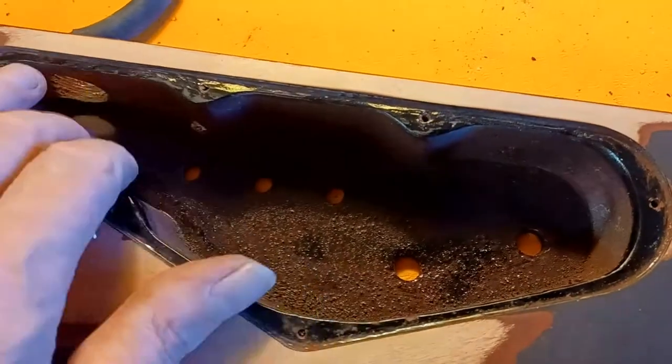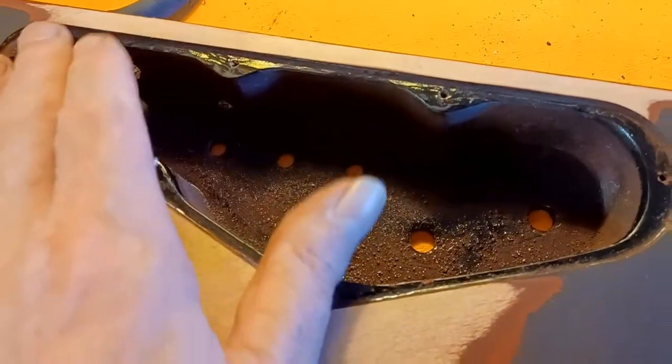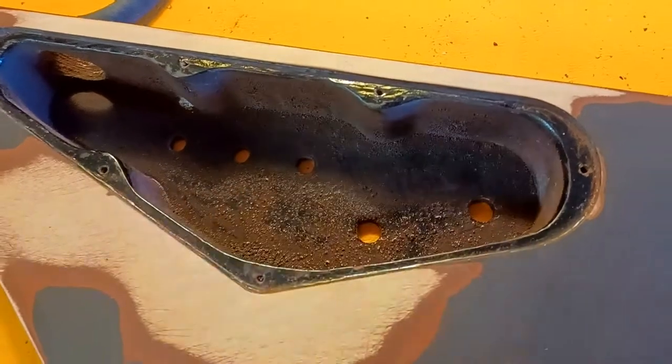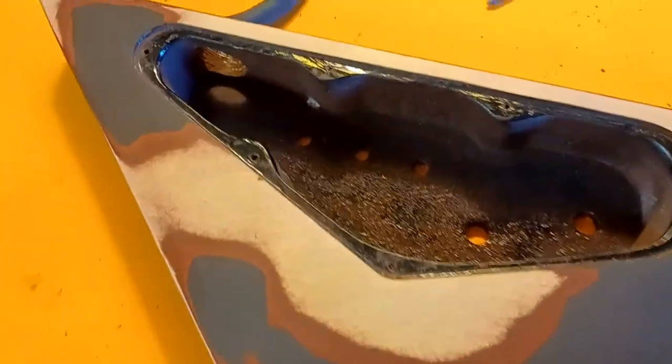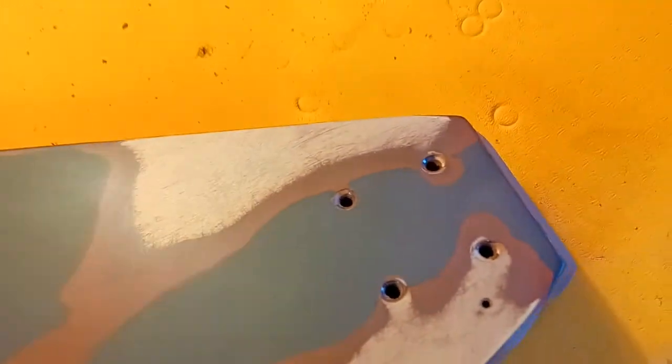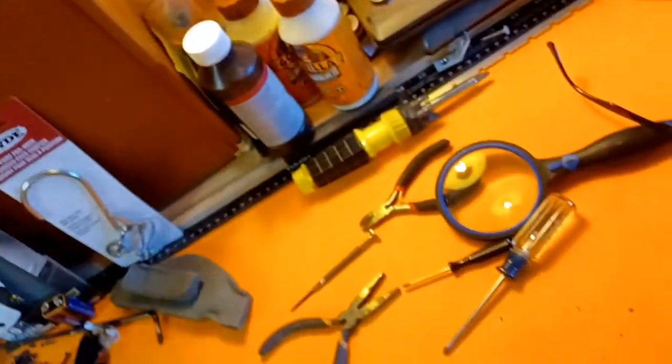Things around the screw holes. I'm not going to do anything inside here. I'm going to take that off and leave it the way it is. It may smooth it out a little bit in there, but I'm not going to shoot over top of that stuff that's already in there. But yeah. He's all ready for priming.